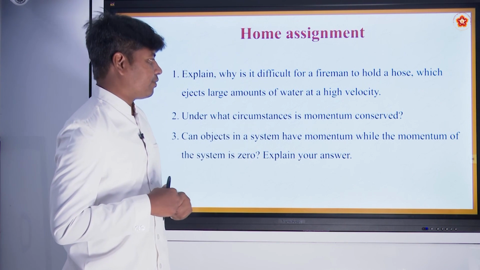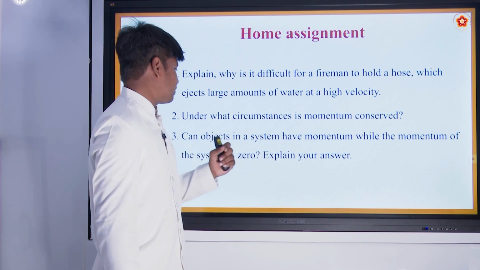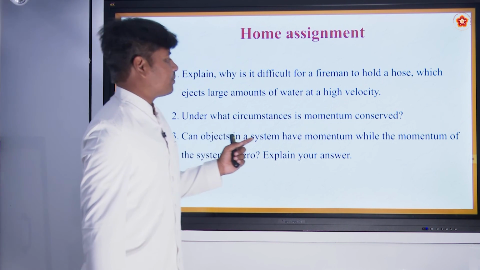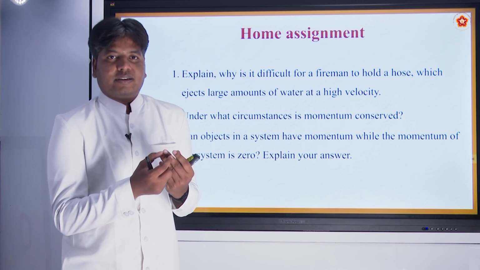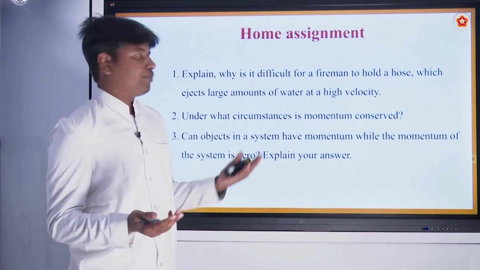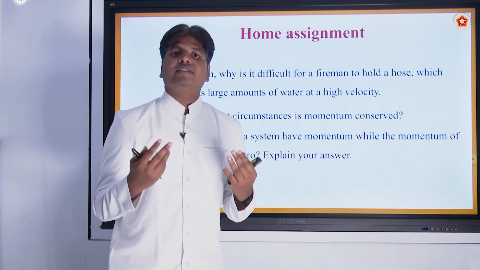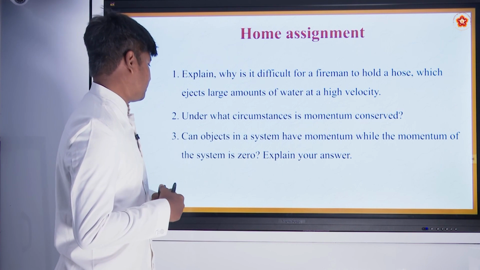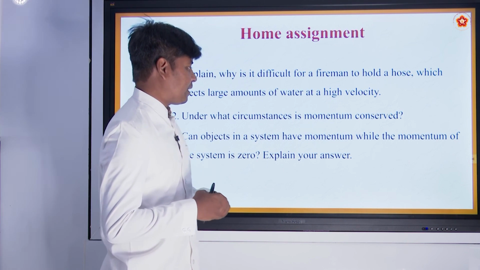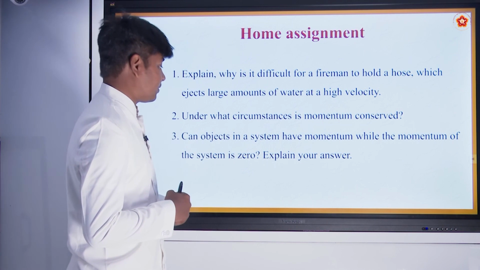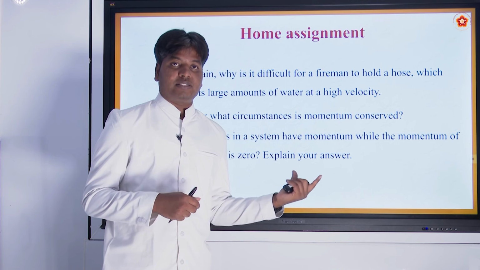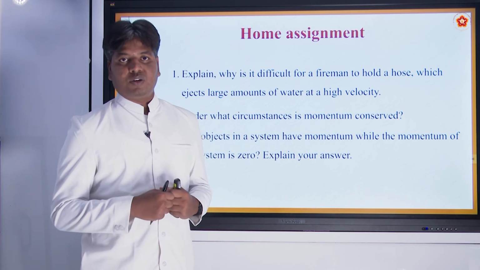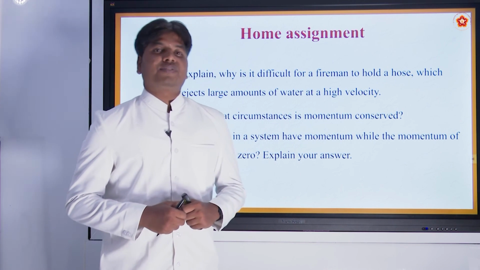Our second question is, under what circumstances is momentum conserved? We have talked about this throughout this session, so if you have listened properly, you can easily answer this question. Third one: can objects in a system have momentum while the momentum of the system is 0? This also we have discussed, and you have to explain your answer, whether you say yes or no.